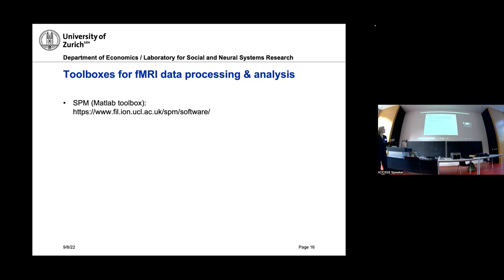The one that I'm showing you something with today is called SPM, statistical parametric mapping. It's a very prominent one from London. It's a MATLAB toolbox. You can complain about MATLAB as much as you want. I have many other complaints. But still, this is one of the oldest toolboxes. They started very early. They came up with a lot of algorithms of how to deal with the data. And the second most prominent, and they both came up at the same time, is from Oxford, called FSL. FSL is more Linux-based and more scripted.